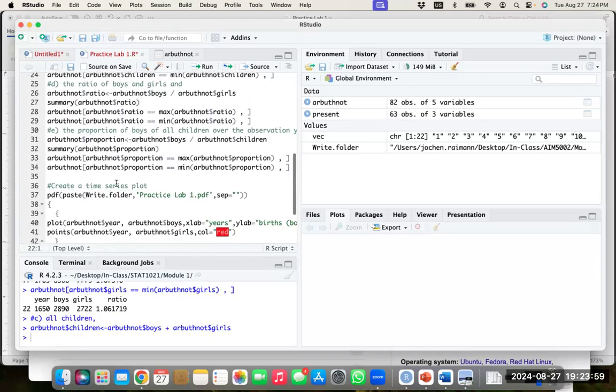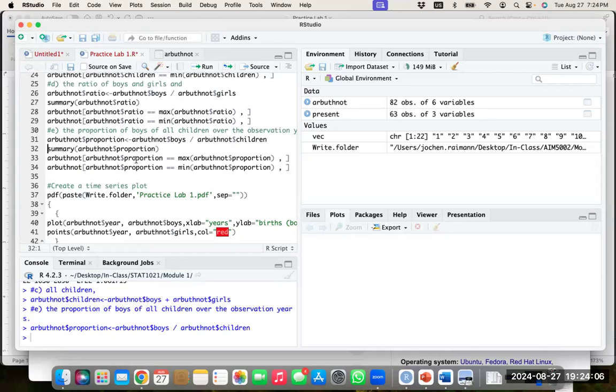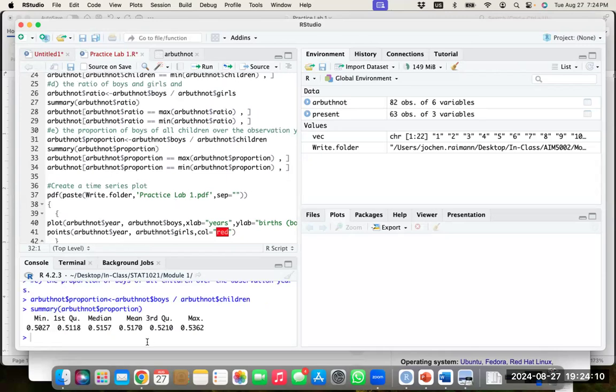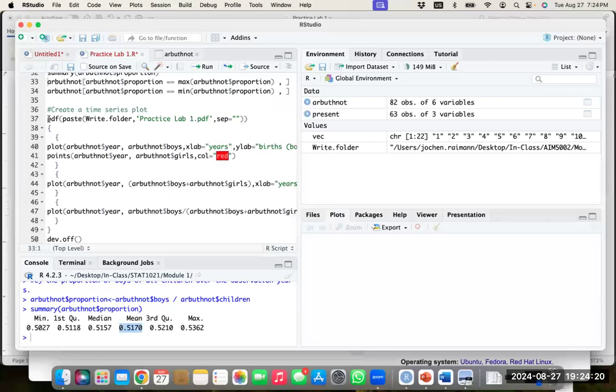Once you have the children, you can calculate the proportion by dividing the boys by the children. That gives you a proportion with a mean of 52%. Proportions multiplied by 100 give you percentages, and that is essentially how you get further.